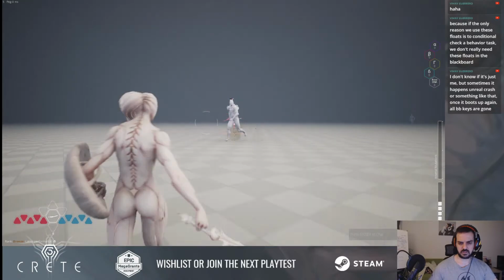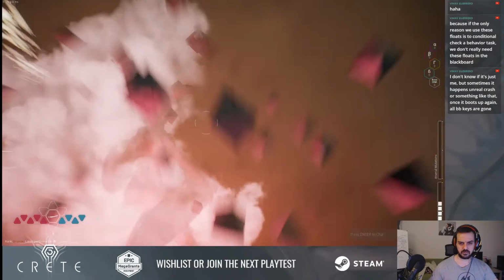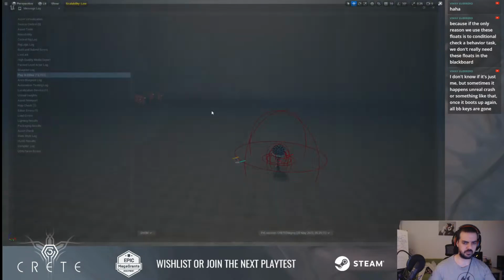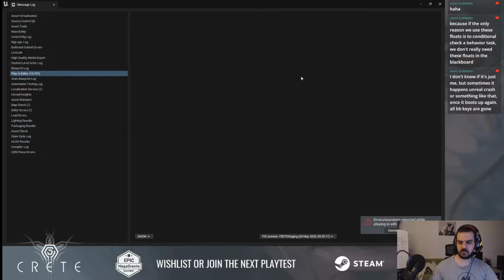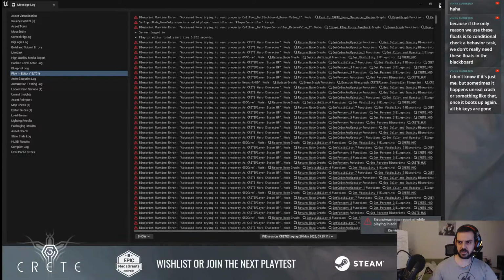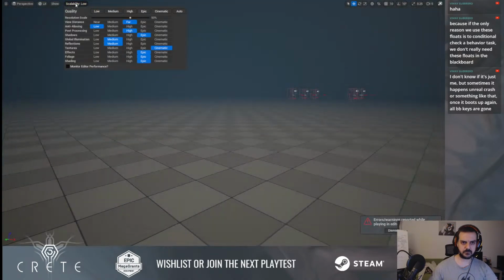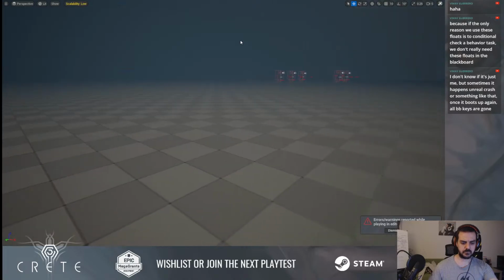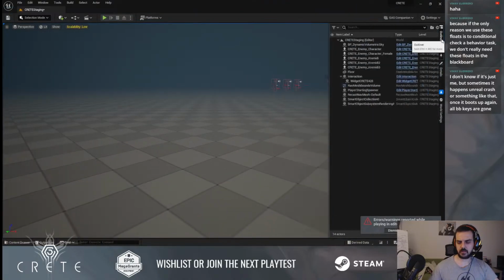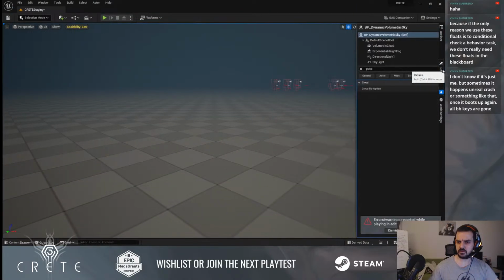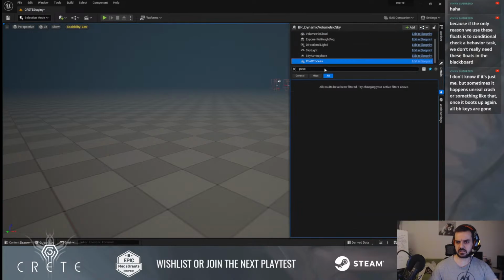Oh, I think Lumen is on. Yeah, let me just remove stupid things. Fucking annoying, man. No, it shouldn't have Lumen because this has the post-process already.